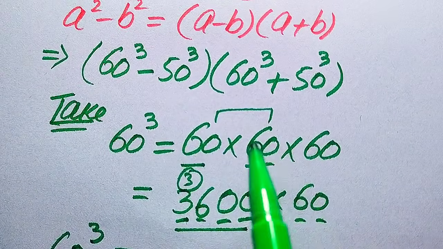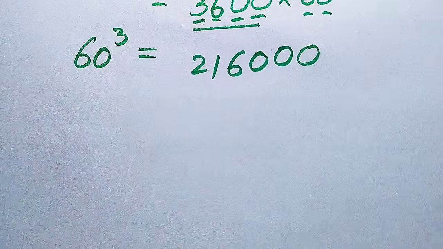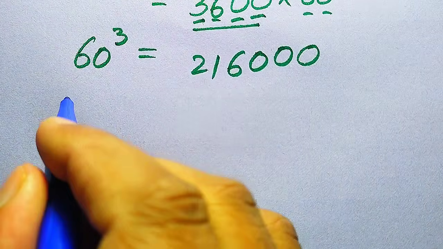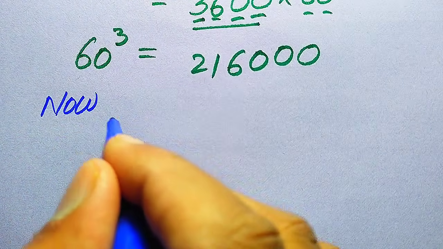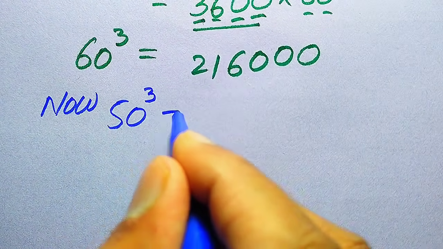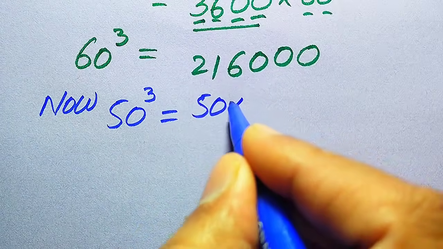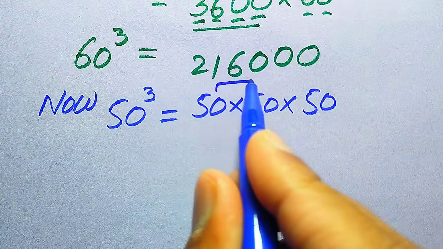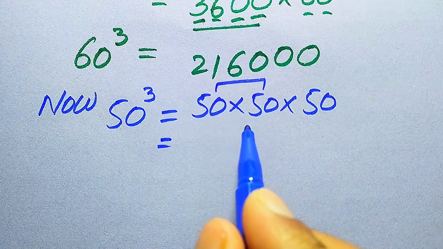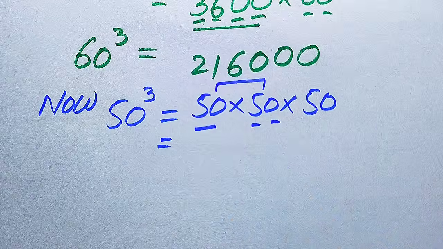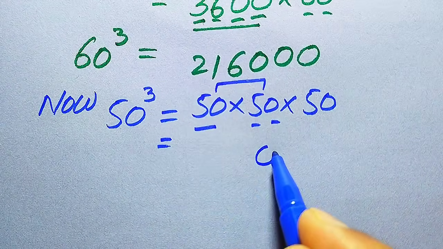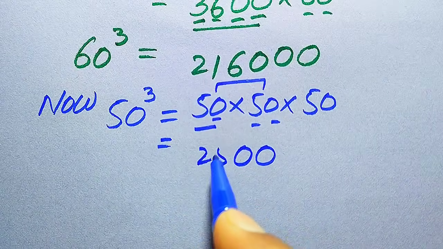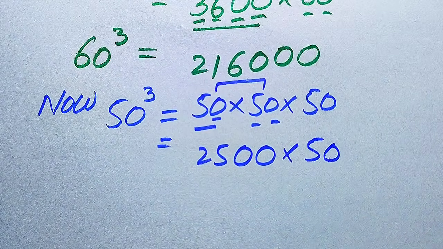And in the same pattern, we need to find the value of 50 cubed. 50 cubed means that we multiply 50 with 50 three times. Again we consider these two values, and first we multiply these two values, considering this as a one digit number and this as a two digit number. So 0 times this number becomes 0, 5 zeros are 0 and 5 fives are 25, and our resulting answer is multiplied by 50.